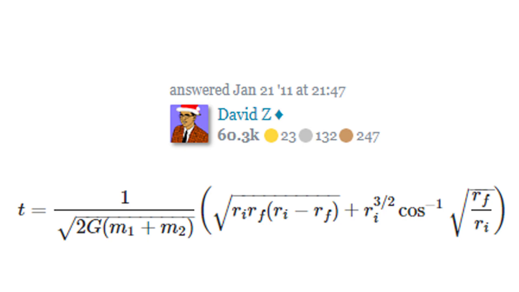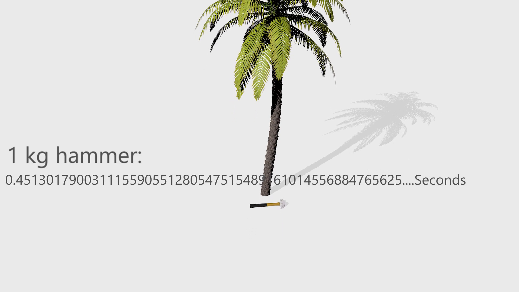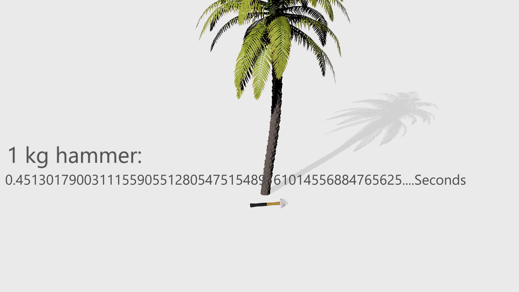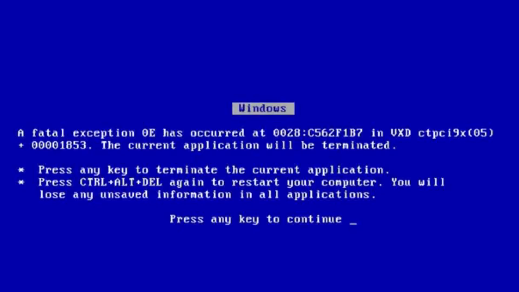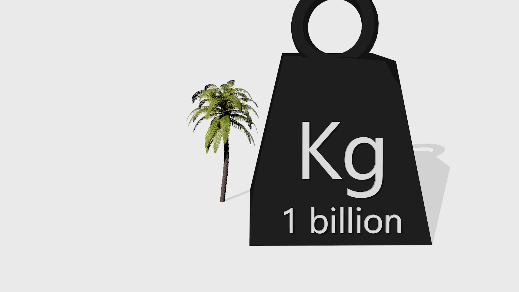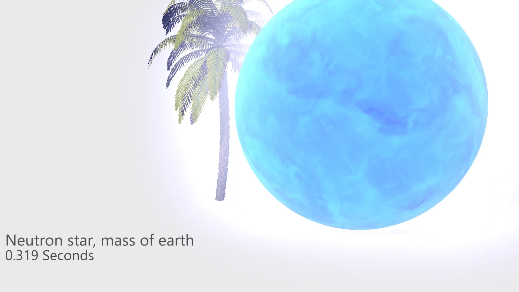But for how much? Well, according to this equation by David on Physics Stack Exchange, a hammer of 1 kilogram falling 1 meter will take about this much time, 0.45 seconds. Do you know how long time it would take to drop a hammer of 2 kilograms? Well, me neither, because I don't have enough decimal values in Python to calculate this. But if I dropped an object of 1 billion kilos instead of 1 kilo, the collision time will take this much time. Notice here there's almost no difference in collision time with the hammer. But if I dropped a neutron star with the same mass of the earth into the earth, well, 1 meter will only have a collision time of 0.319 seconds.